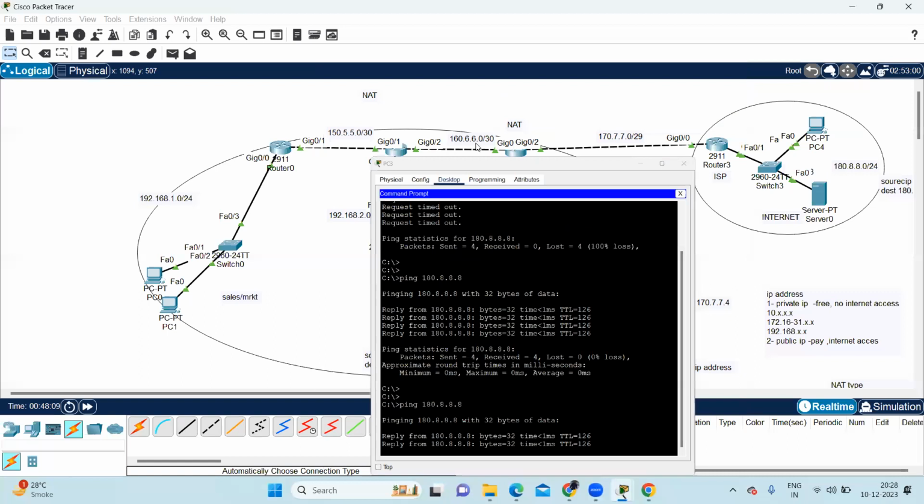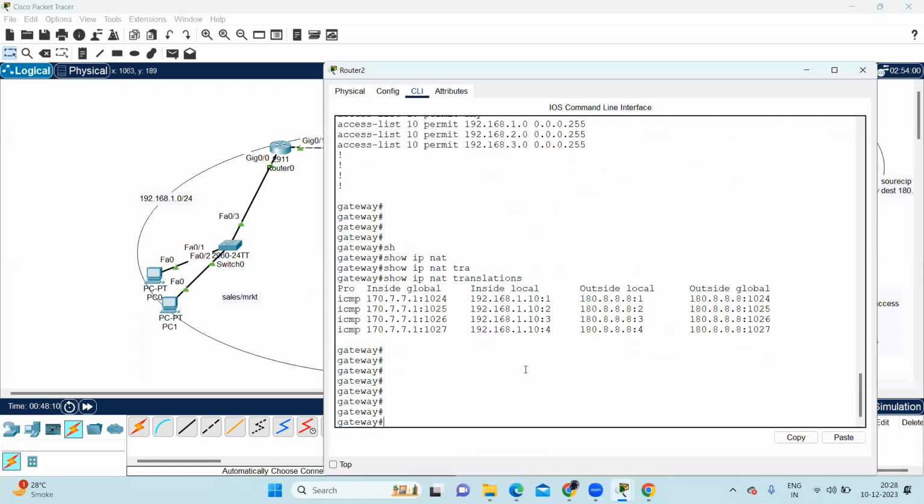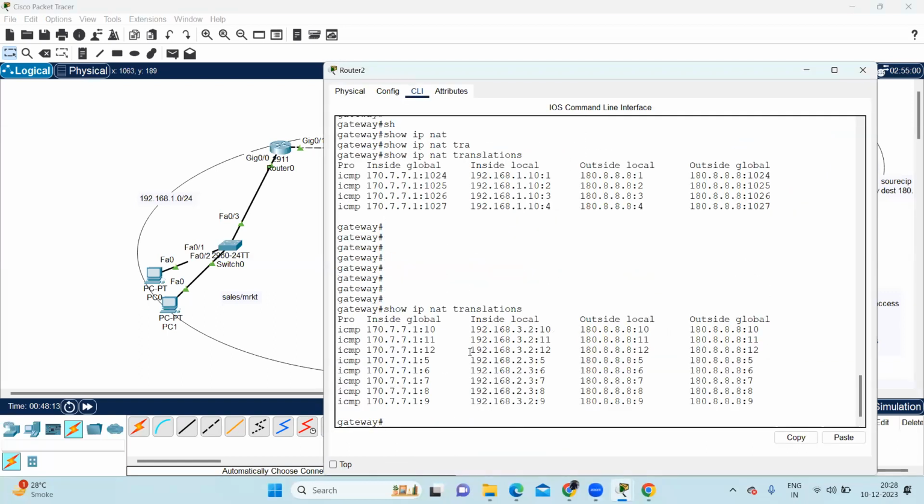So I will see the NAT conversion. See that. PC 3.2 is also connected to the same global IP, 170.7.1. PC 2.3 is also converted to the same IP, 170.7.1. So this is where you can verify that your NAT is working properly or not.